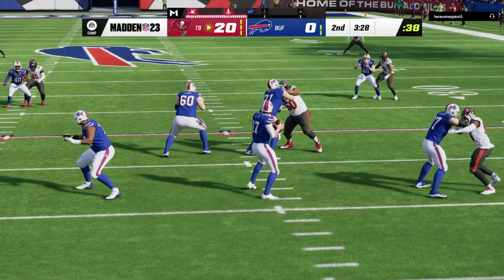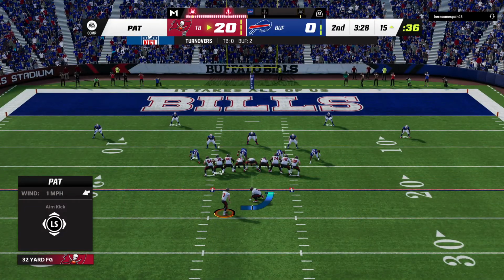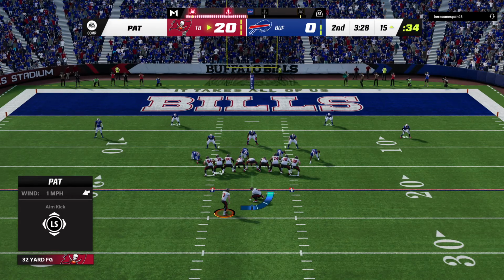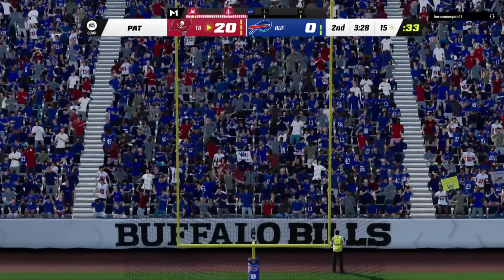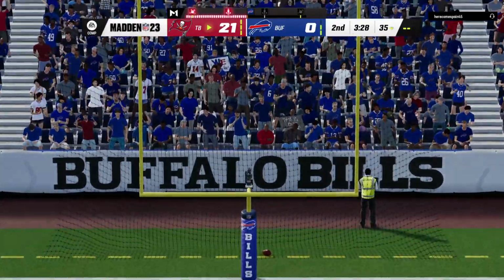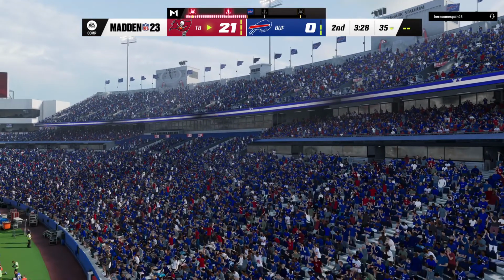Wow, this one, it is getting out of hand early. They add a pick six to the ledger now. 3-score lead still in the first half. And all that celebrating that you see and hear from those defenders, it's not just because they scored a touchdown on a pick six. It's because they're pitching a shutout in this one. Every defender's dream.